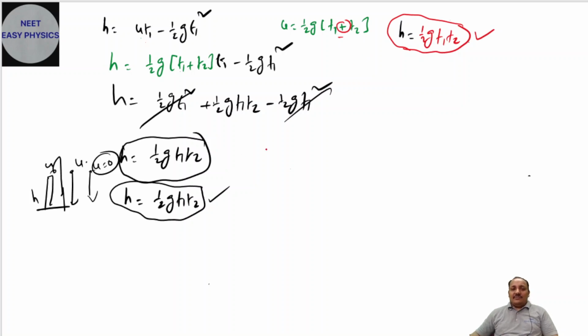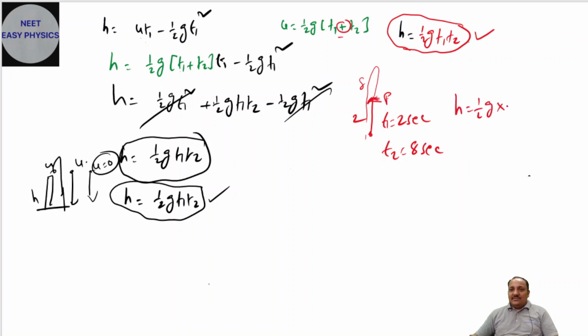So if you write one problem on this, how will you write it? An object is projected vertically upwards. It is crossing a point P two times, after 2 seconds and after 8 seconds. It means while going upwards, in 2 seconds it is meeting. After reaching maximum, again it is coming downwards after 8 seconds. Then what is the height? At what height are those going to meet, they will ask.